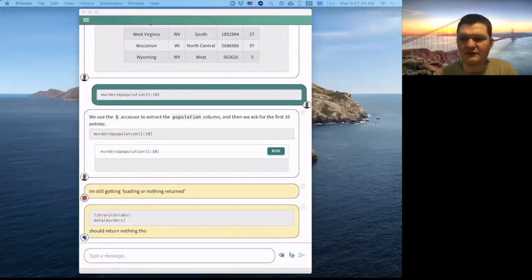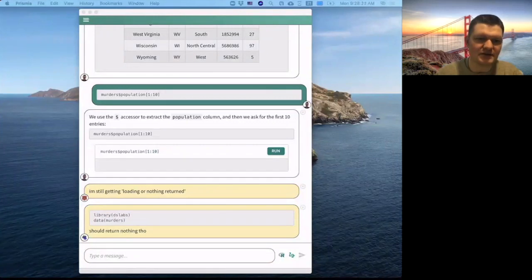I should say as well, this business where you get the loading or nothing returned message is an artifact of how we're supplying the code cells in this environment. If you work at a real R prompt, it will distinguish those two things, and that's pretty helpful. But when we send this off to the servers, if it doesn't return anything, it doesn't send anything back to us. So there's no way for the code cells in your browser to know the difference between those two things. That's why I like to put done on the last line. That forces the return value to come back, and then you can actually know that that particular cell was run.